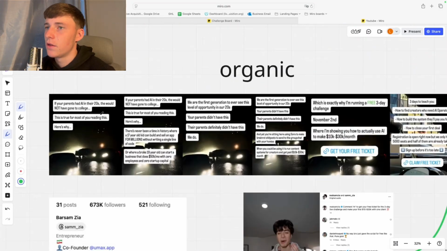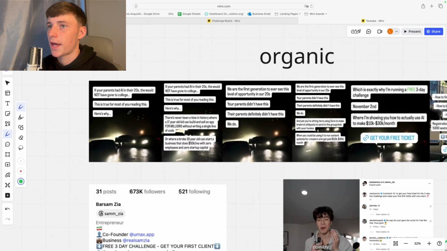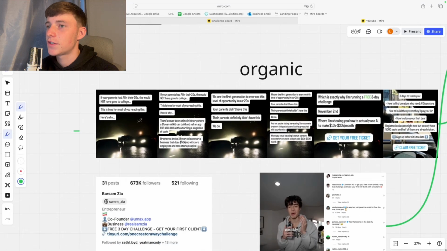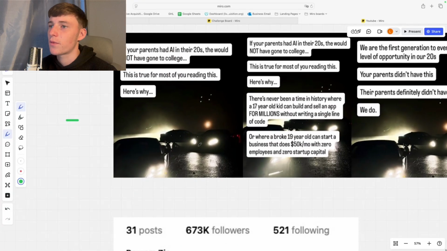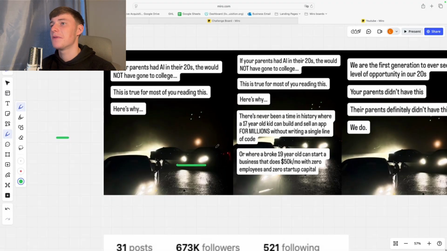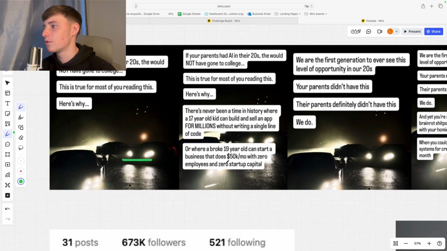But let's go ahead and take a look at what he's doing with his organic traffic. And we'll start off by looking at this story sequence here. It's about 5-6 stories long with the cars, quite an aesthetic image, and it kind of speaks to the shiny object syndrome that I see people want. So using photos like this, if it links to your ideal client, is pretty nice.